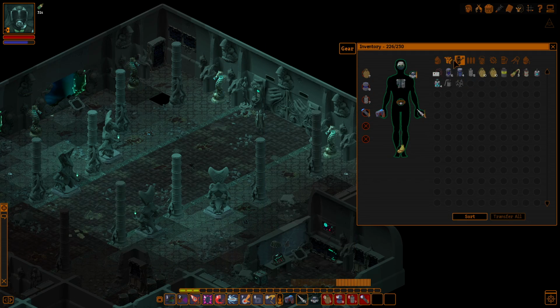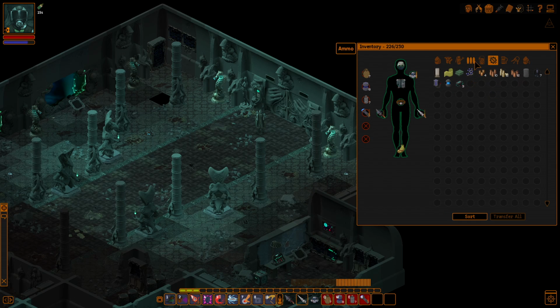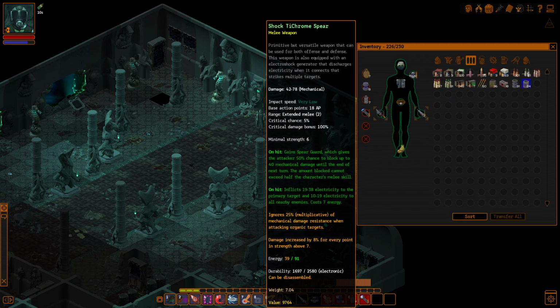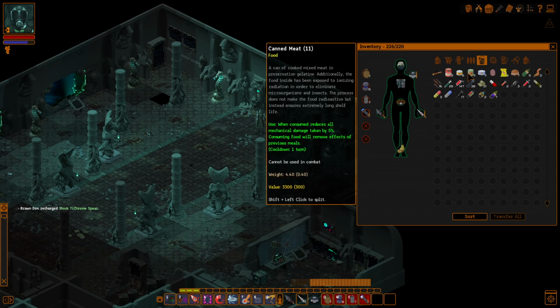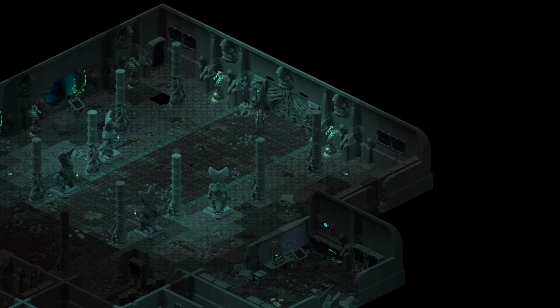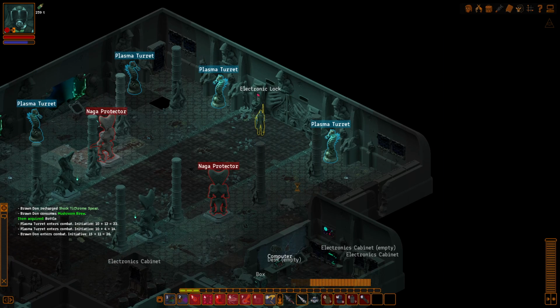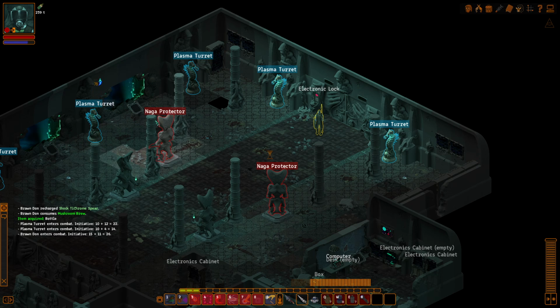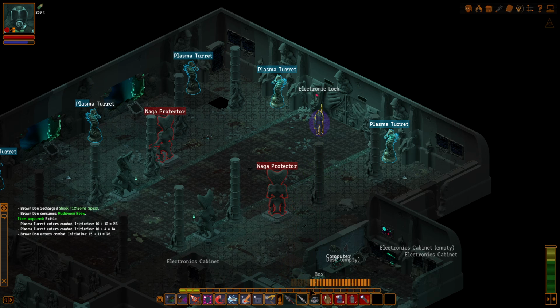Alright, wait, when did I do that? There we go. Ammunition. Oh, mushroom brew, please. I didn't get the chance to activate my shield. IMP grenade, do your thing.